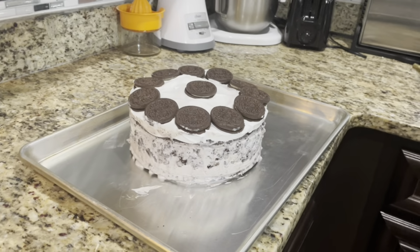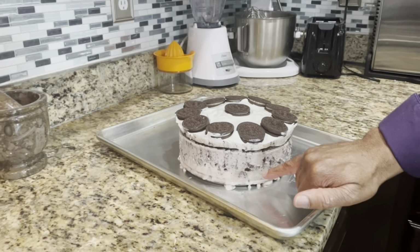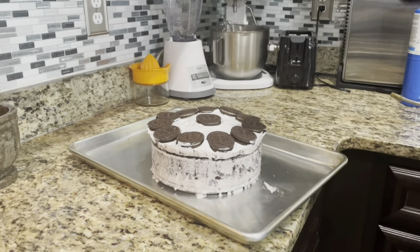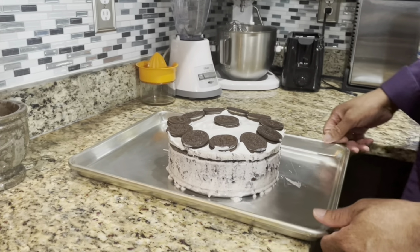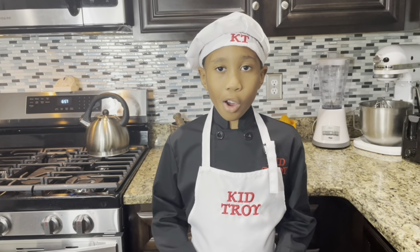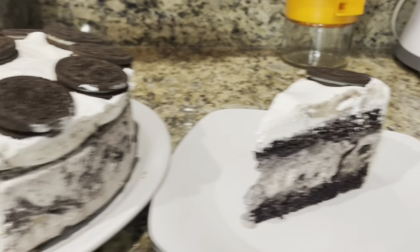Ready? And now what we're gonna do, you probably can't see the layers right now, but there's cake, and then ice cream, cookie, ice cream, cake, and then whipped topping. So once I slice it, you'll see what that looks like, all right? All right. Ready and serve it. So here's our ice cream cake. That looks tasty.